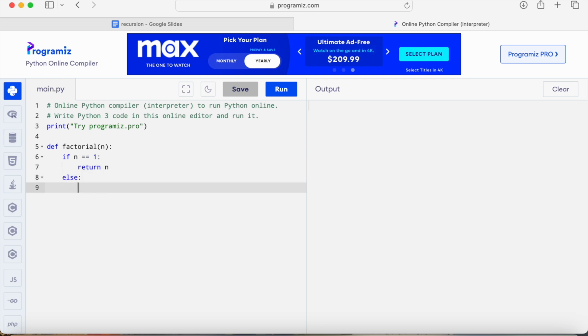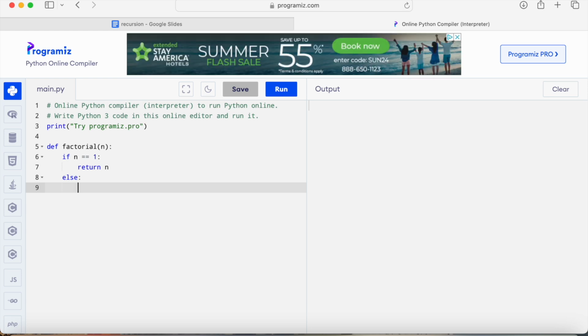Otherwise, we're going to actually program the factorial, which is n times n minus 1, etc. So otherwise, we're going to be returning n times factorial of n minus 1. That is also the definition of factorial.